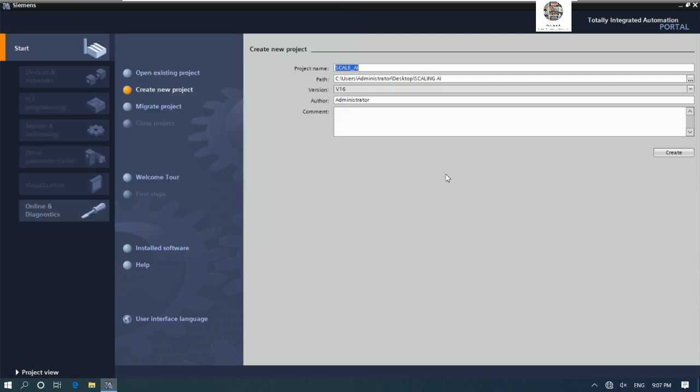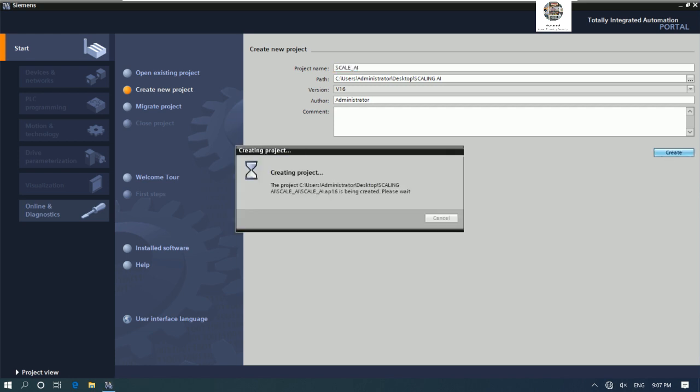Then we click create. It will create the project automatically, and then we will create the hardware configuration. Let's follow me step by step, because it is the basics of TIA.